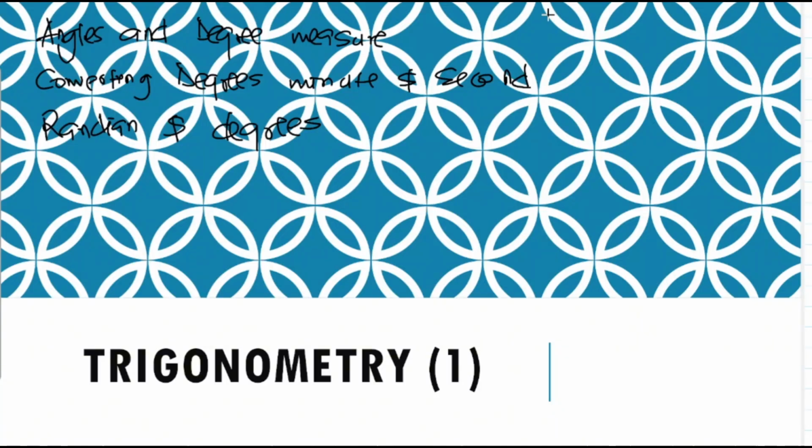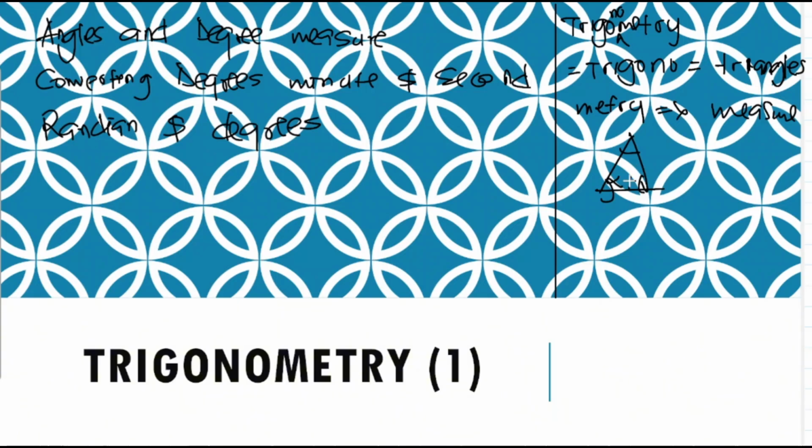Again, when we talk about trigonometry, trigonometry basically means angle measure. It comes from the word trigono, which has to do with triangle, or tri, meaning three. So that's to do with triangles. And then when you say metry, that is measurement. So we can basically describe it as the measure of angles in a triangle.